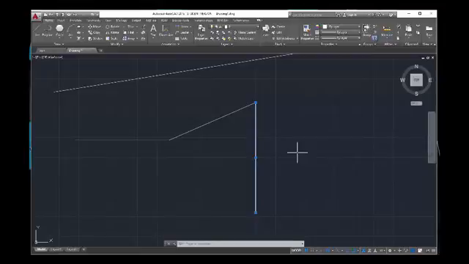Notice that the line has 3 blue squares, one on either side and one in the middle of the line. These are called grips, and they allow you to maneuver the line, make it smaller or larger. I can make the line smaller, I can make it larger, I can also change the direction that the line is going just by clicking on one of the grips. The first click makes the grip stick. Very clever, right? I'm a poet and didn't know it. The second click will detach it from the cursor and allow your line to position where you asked it to. Now the center grip will pick up the entire line and move it where you like without changing the line.